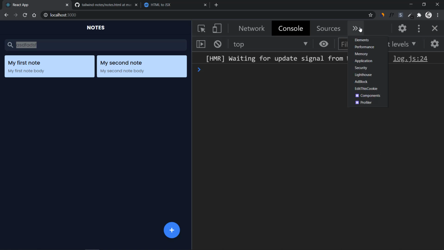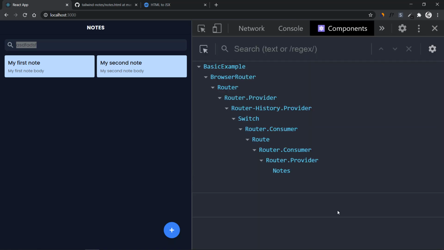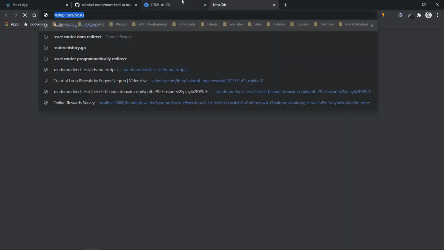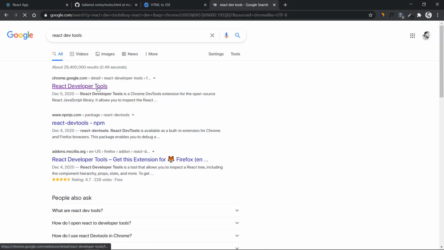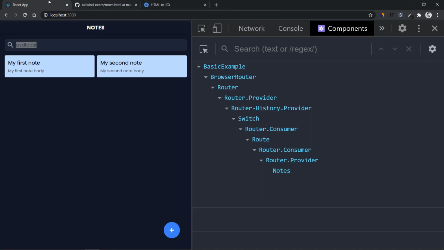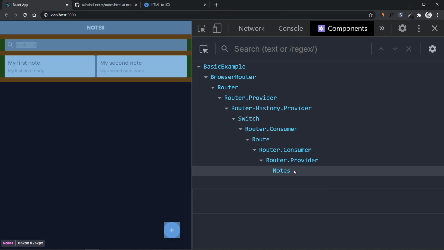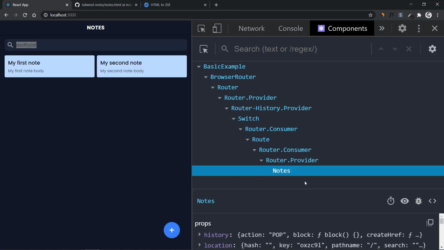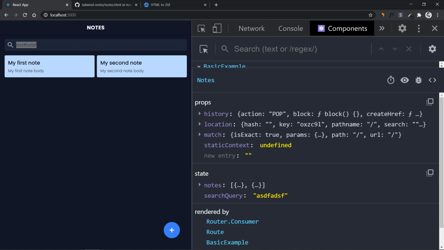But if we open up the React Dev Tools, so this is something that I would recommend you get. If you Google React Dev Tools, you can just go ahead and install this Chrome extension, and that basically gives you this helpful little tool. So if you open up this notes component and look at the states, you can see there are two state variables. One is the notes that we defined, and the second variable is the search query. That search query updates as we update the input. So at any point we can simply filter the list by what we type into the search box.